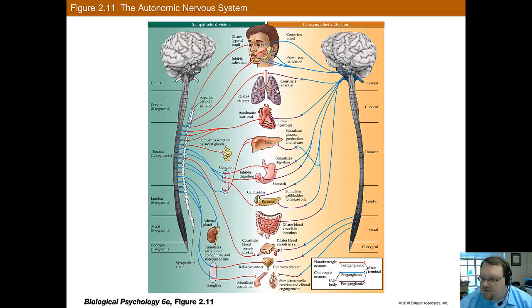With that, just tend to look through, and when you think of fight or flight, it's going to help you with remembering what sympathetic does. So what happens with fight or flight? Well, my heart gets going, my breathing gets going, all these things. That's going to help you remember what happens with sympathetic. And for parasympathetic, just think of the opposite. When you start calming down, what happens? So hopefully that'll help you remember the difference between these two responses.